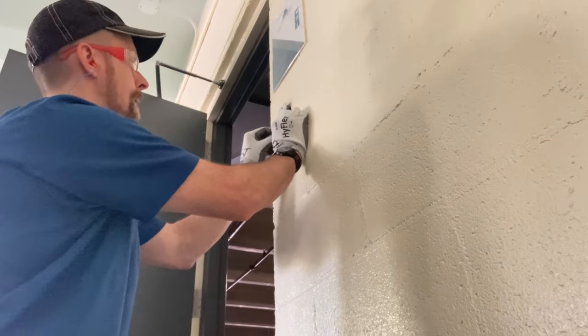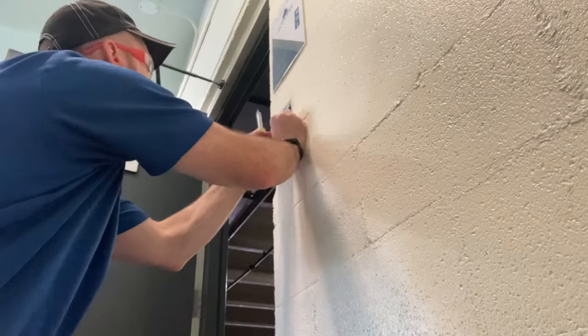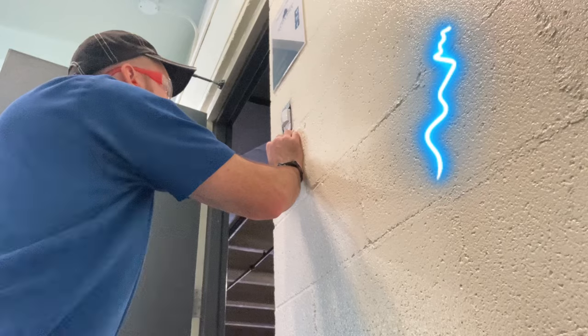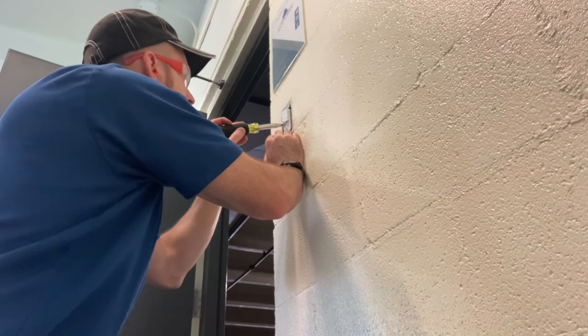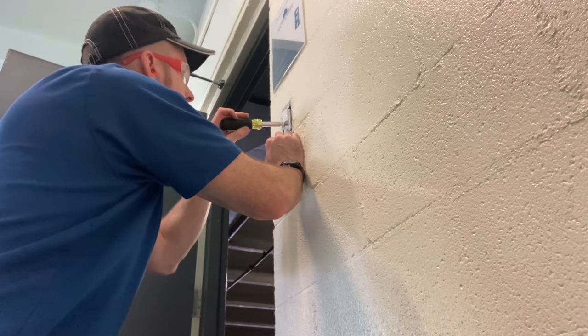I'm securing the switch with the provided screws to the box. I'll then go turn the power back on. See, the lights are on in the gym, and I'm adjusting the sensitivity and the timer adjustment underneath the little plastic cover with the little flathead screwdriver.